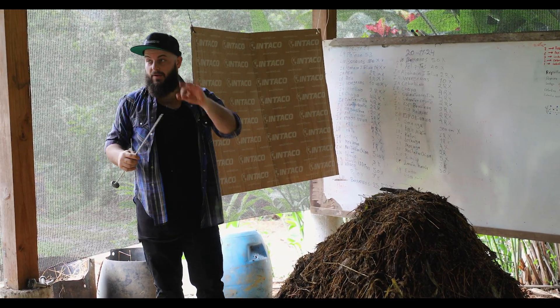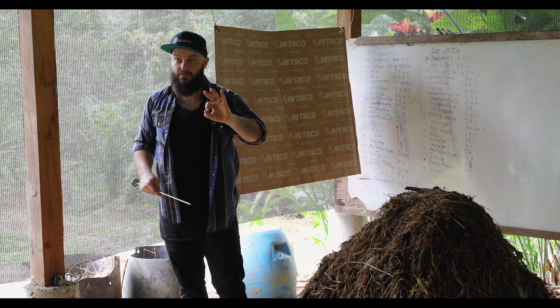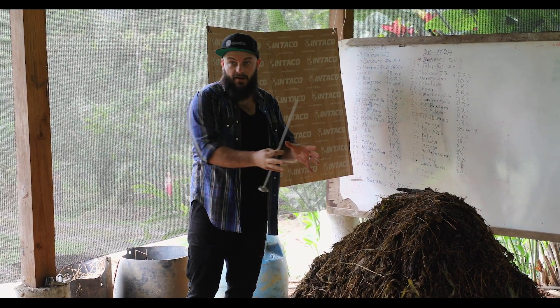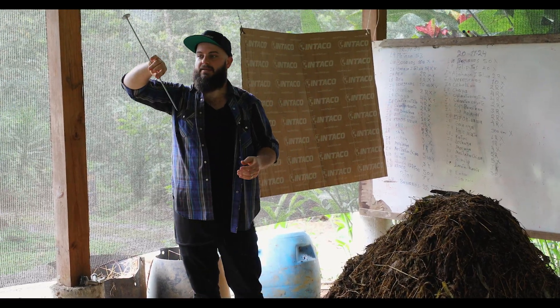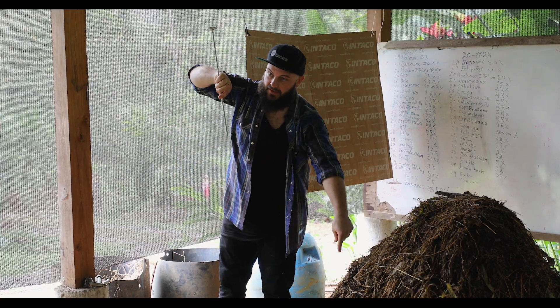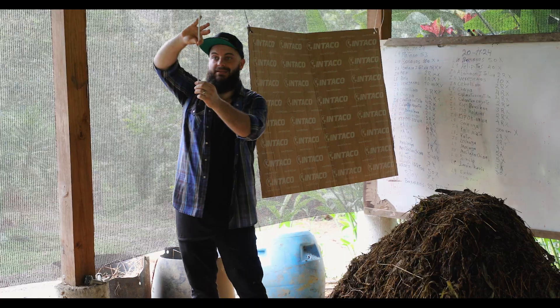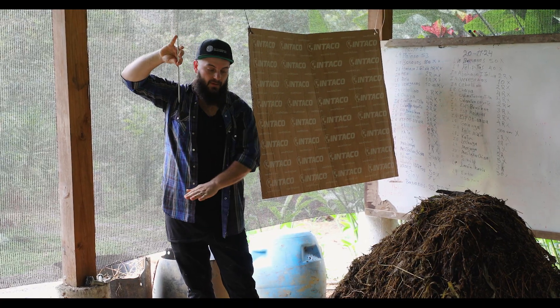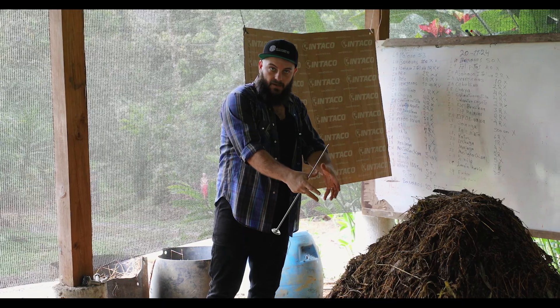When we turn our pile, we're going to divide the compost pile into three parts: our outside, our hot center, and our bottom. We can assume that the bottom is going to be about that same thickness. It's really hard to check without a very long thermometer to go all the way down. So we're going to leave about that same amount on the bottom as well — the bottom, the outside, and then the hot center.